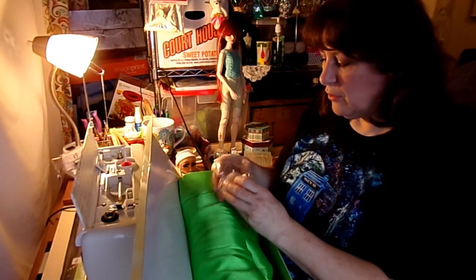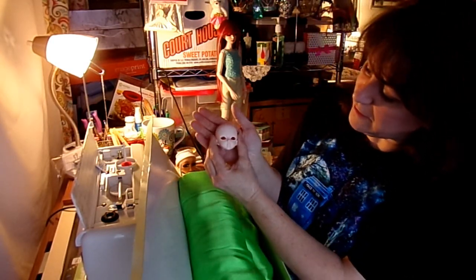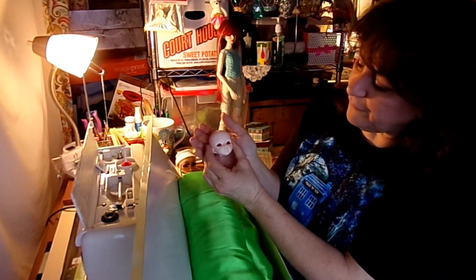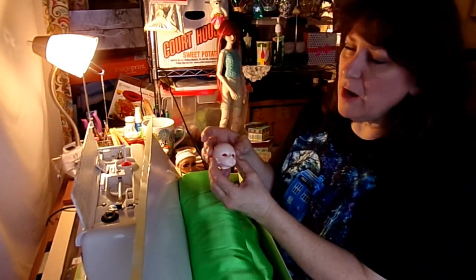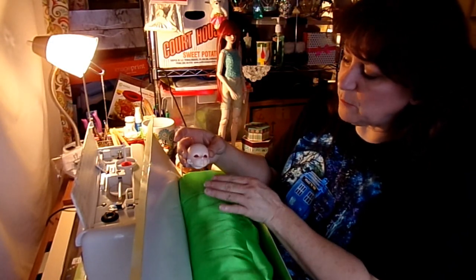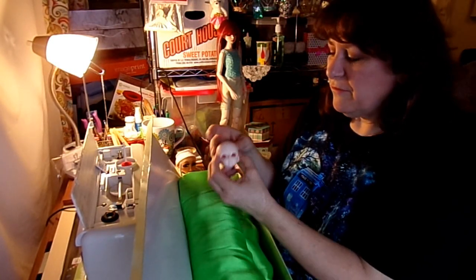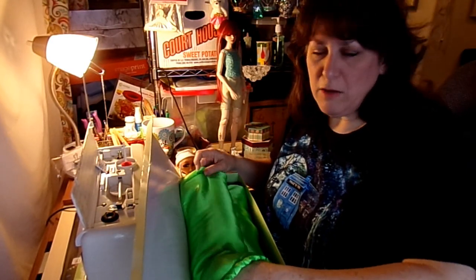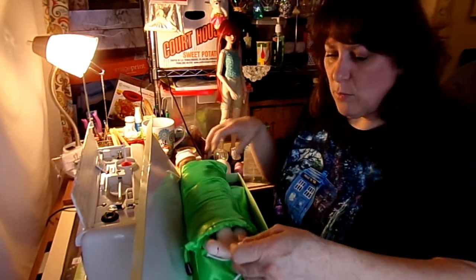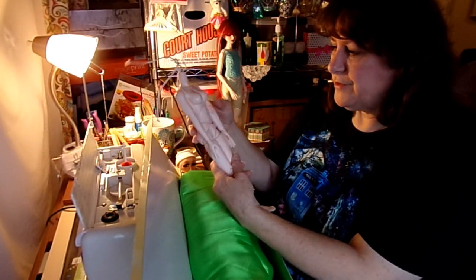And I decided when I was looking through the Miro website, they have a little fourth scale doll. And her name is Candy. So she's little. And I thought, well, her face shape and the sculpt looks similar. It's not exact, of course, but it looks enough similar. It has enough of the aesthetic that it might be worth a try. So I ordered the little Candy face. And then I looked at the bodies for the fourth style, and I didn't like the new one. It looks very juvenile, which, if you want a young teenager, that's fine. But I wanted one of the more adult shapes. So I ordered just their standard 1/4 size.